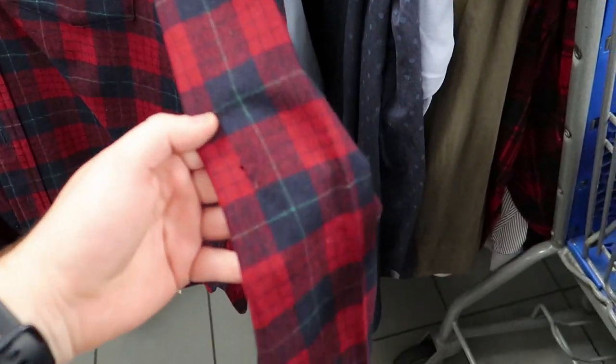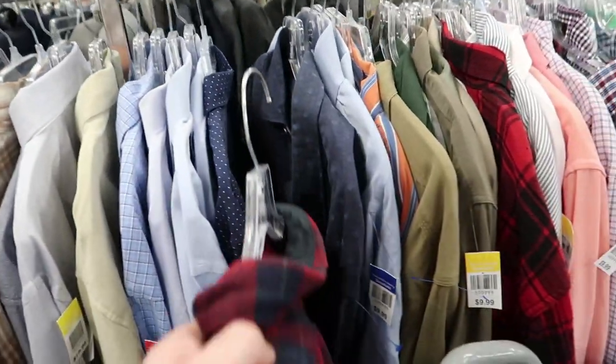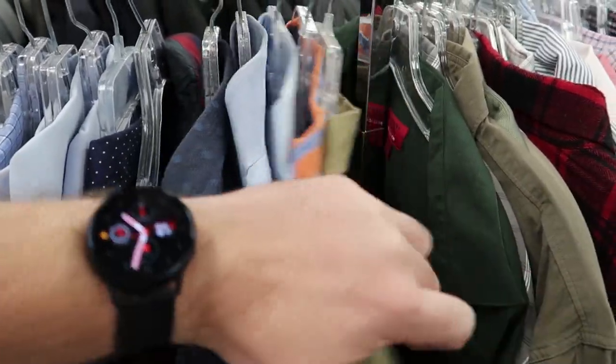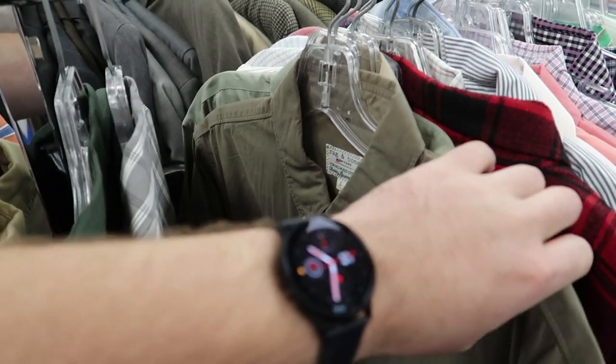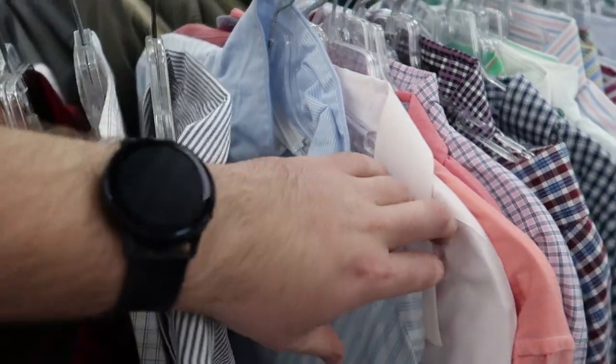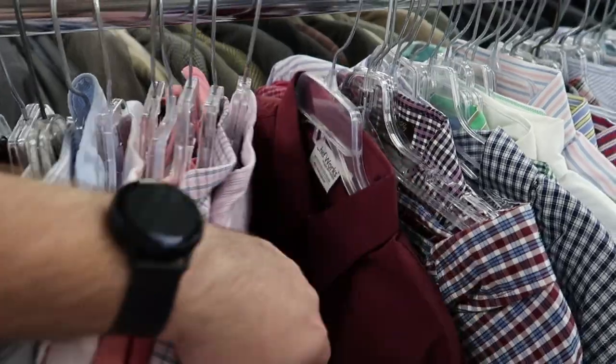Then I notice there are some holes in the shirt. I've sold Pendleton with holes before for about $30, but then I notice a few more on the back. Spending $10 on something not in the best shape, I decide to leave it behind. At $30 resale it just wasn't worth it. I keep checking prices — $10 for Chaps, $10 for George (which I think is a Target brand). Those prices are probably why there are so many shirts piled on the shelves.